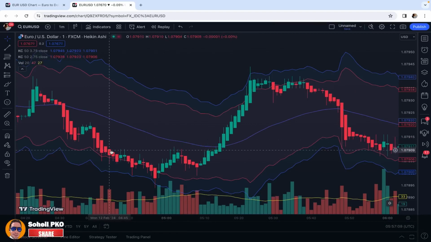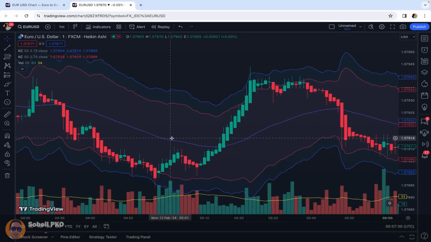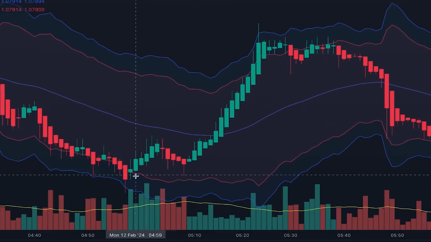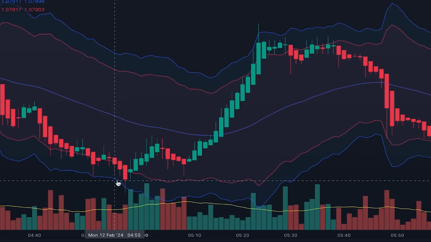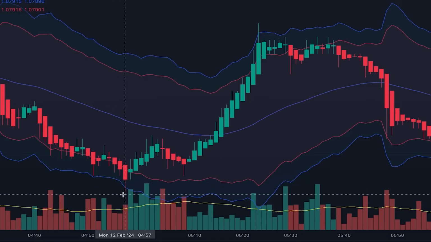This is useful for scalping and day trading in short time frames because we're going to take advantage of extreme levels and the sudden increased volatility that is developing in the opposite direction. When the price reaches to blue Keltner channel or goes beyond that, this is a very extreme level, and in this case this is an extreme oversold. We want the price past the Keltner channel, and the closing price of the candle should be at least near to blue Keltner channel. It shouldn't be far from blue Keltner channel. If the closing price of the candle is on the channel or beyond that, it's a better signal.